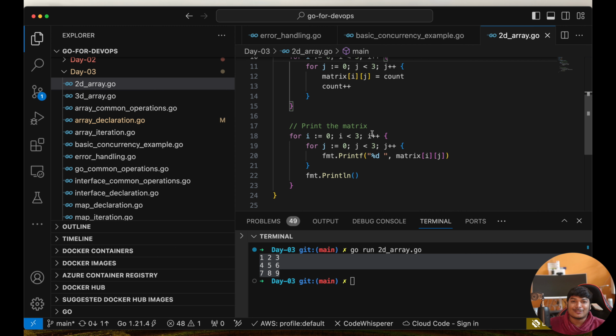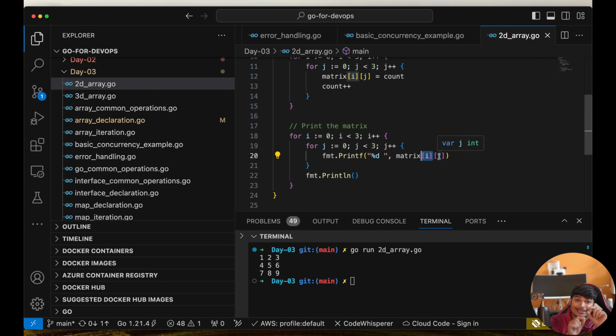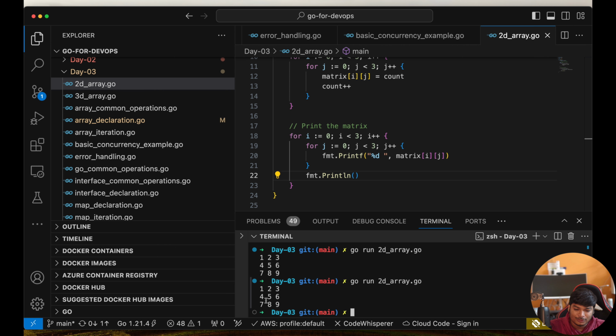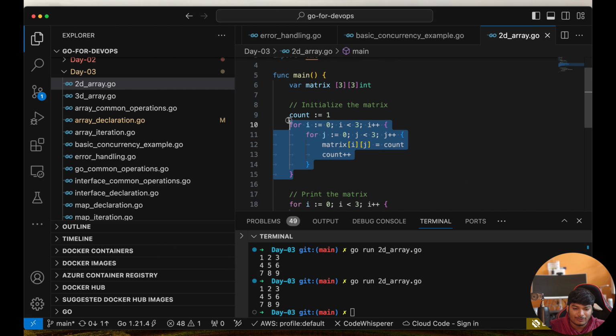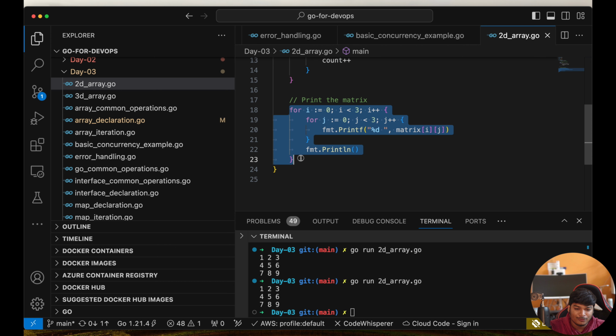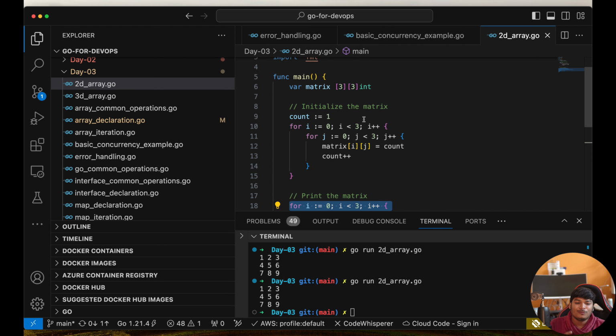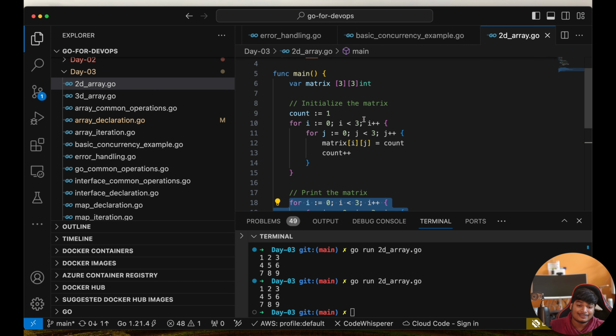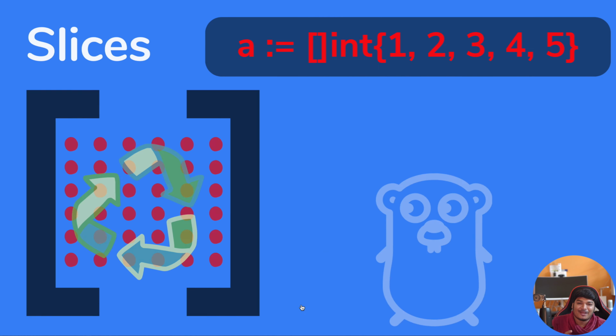And for a visual representation, we are using it like this. We are running the loop again with I and J, and we're just printing the values. If you want to access each item's value, we have to use I and J. So 0 0, 0 1, 0 2, then 1 0, 1 1, 1 2, like this we are accessing all the values and printing them. So let's run again. We'll see 1 2 3 4 5 6. Ultimately we are storing the values first and then representing them using this. Okay, so this is how we can use multi-dimensional arrays as a matrix or grid. Now let's learn about slices.